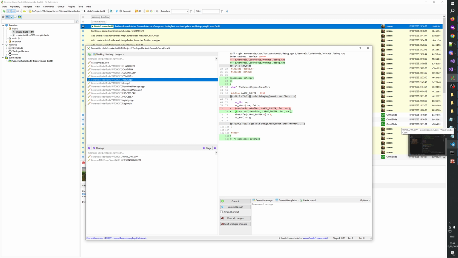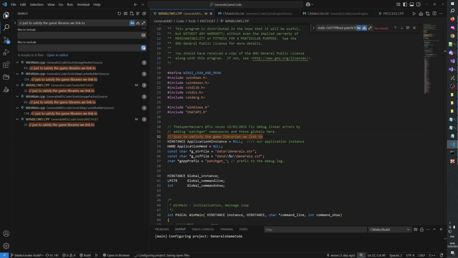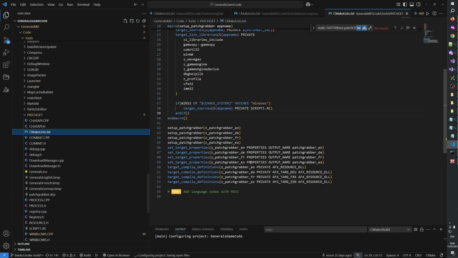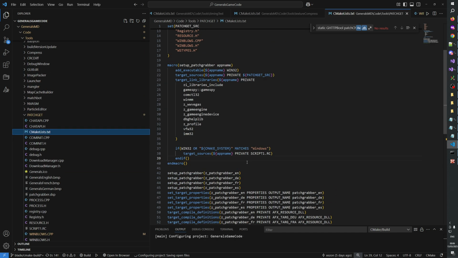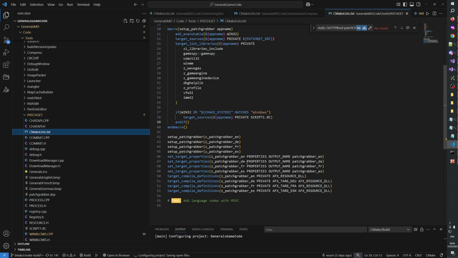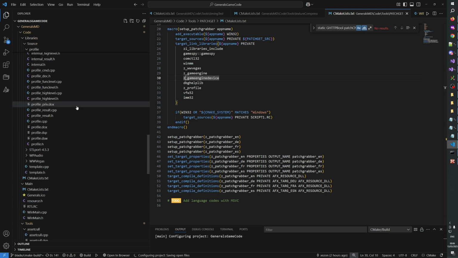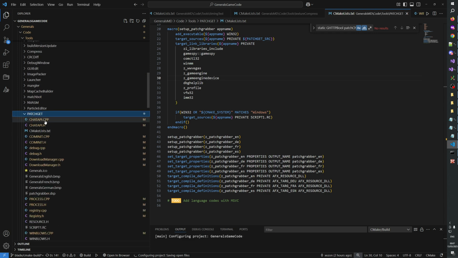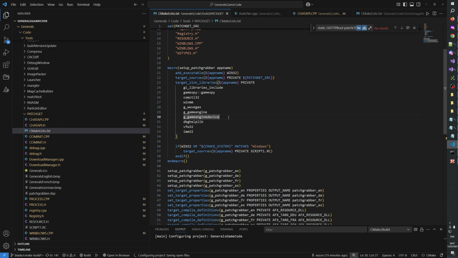Cmake, patch get, cmake. Oh, I see an error here. So this should actually not work correctly. Hold on. We are in the wrong folder. There we go.